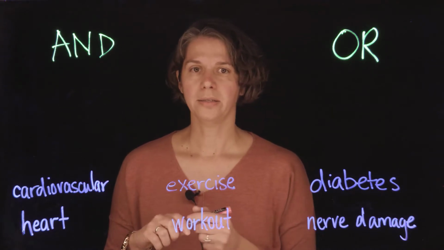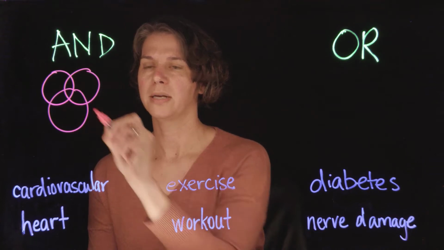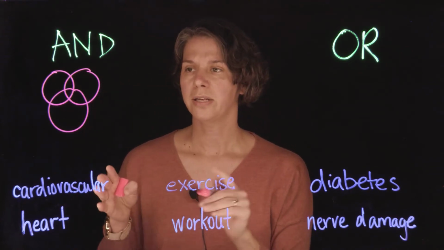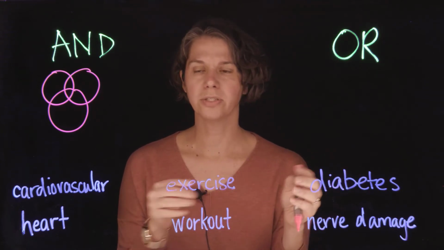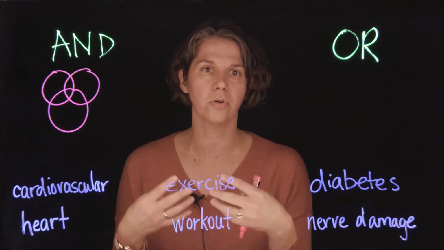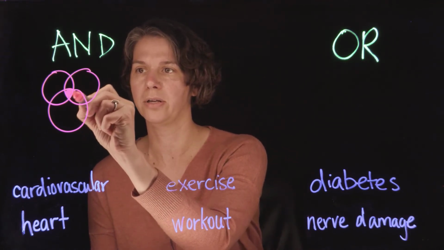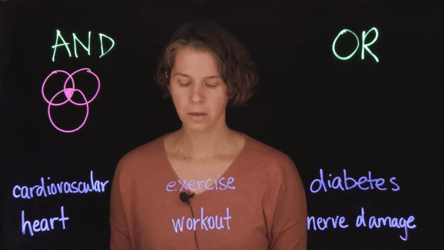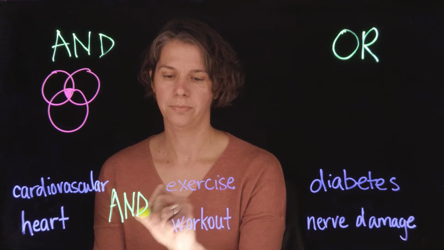Anytime you use the word AND, you are telling the database that you need all the concepts to be present. So you're telling the database, if you're searching for cardiovascular AND exercise AND diabetes, you're saying, I need all 3 of these words to be present in the article in order for me to want to see it. So you're actually finding the intersection right here. That's the AND. So you're going to put the AND in between the big major concepts.